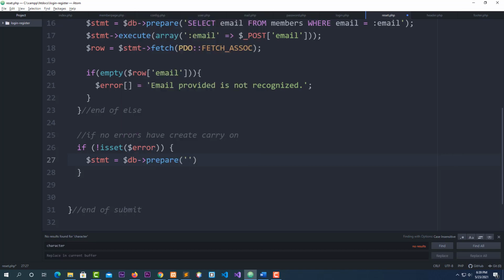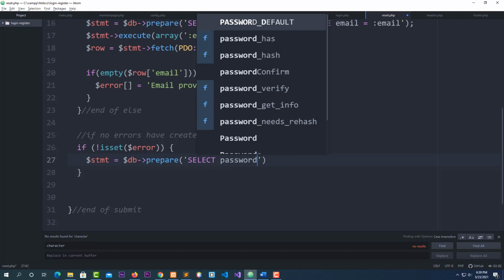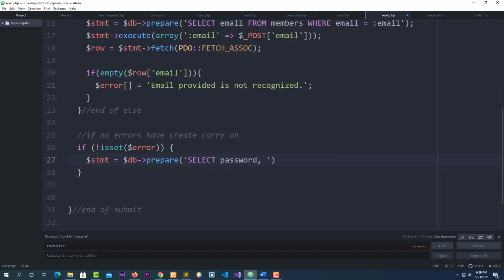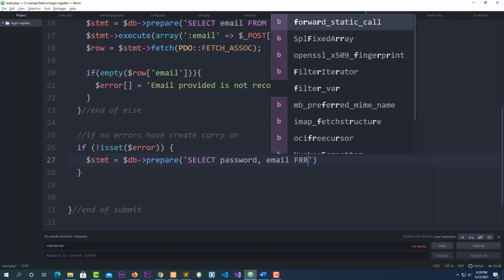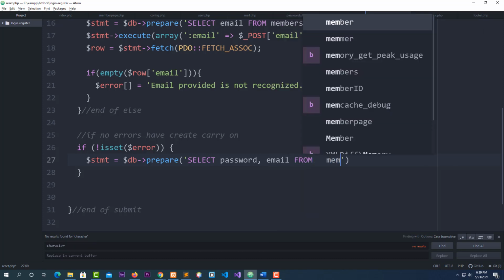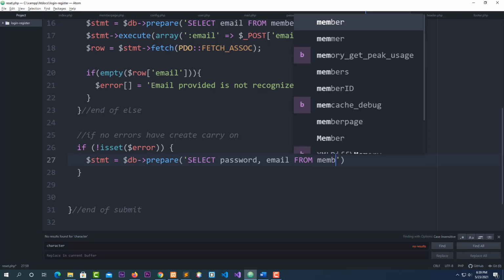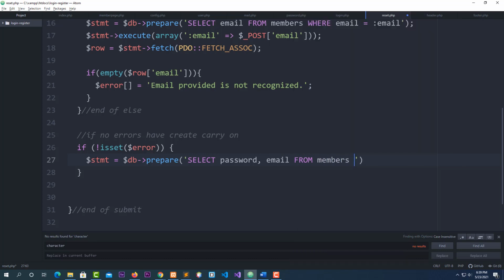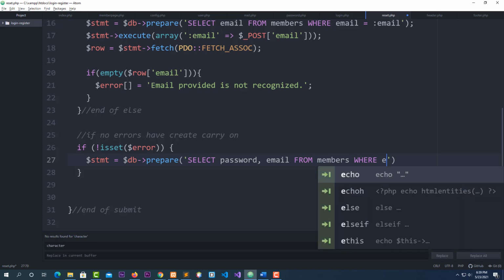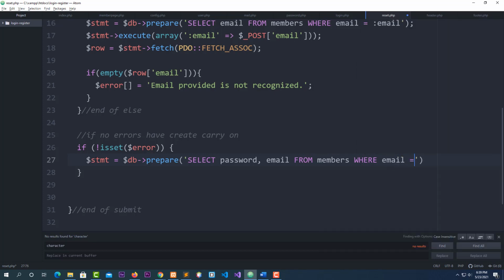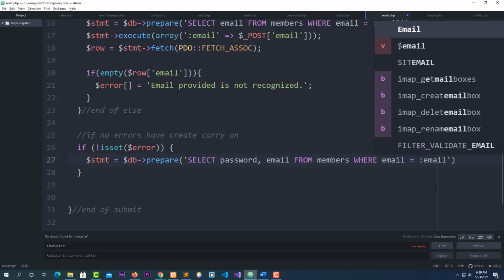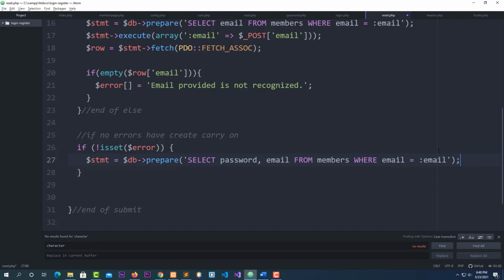Okay, and you say single quote select password, not only password, select email, and from the table, our table name called members. Okay, where email address equal email, and put a semicolon.